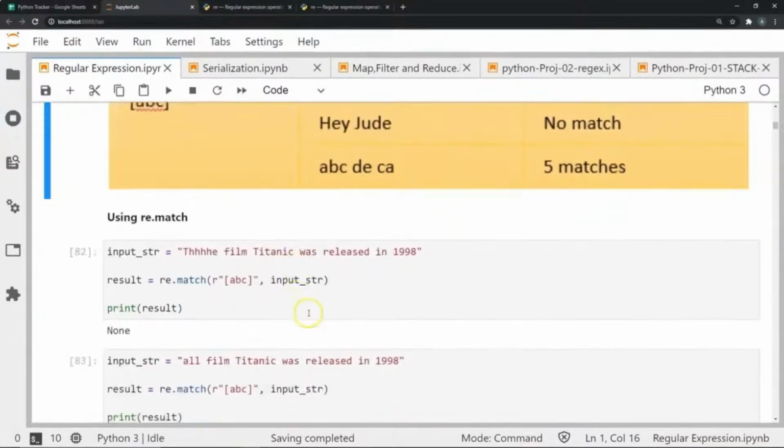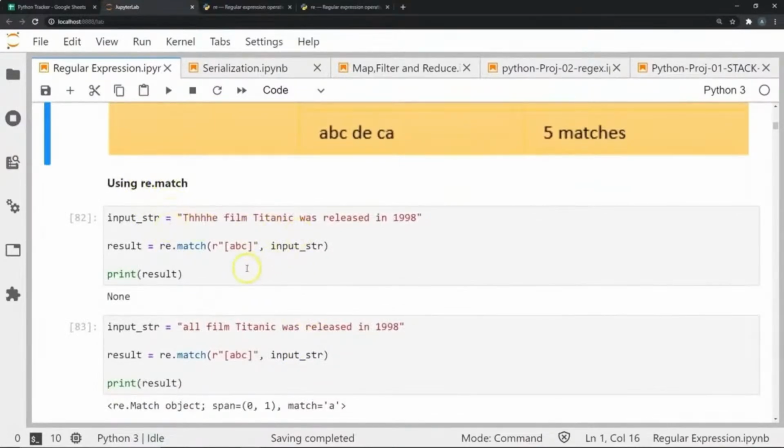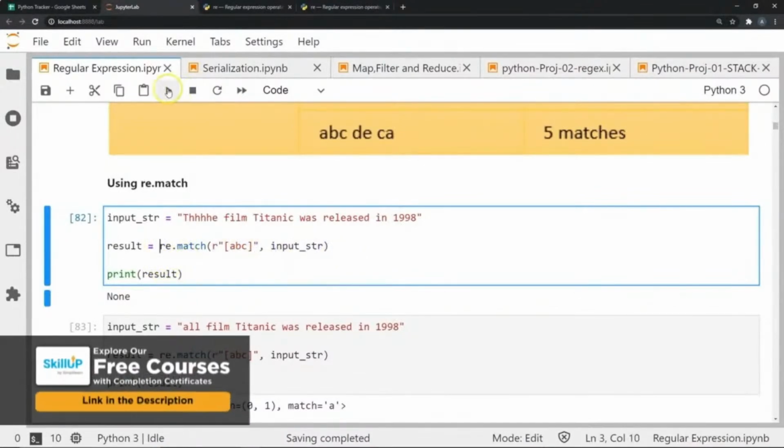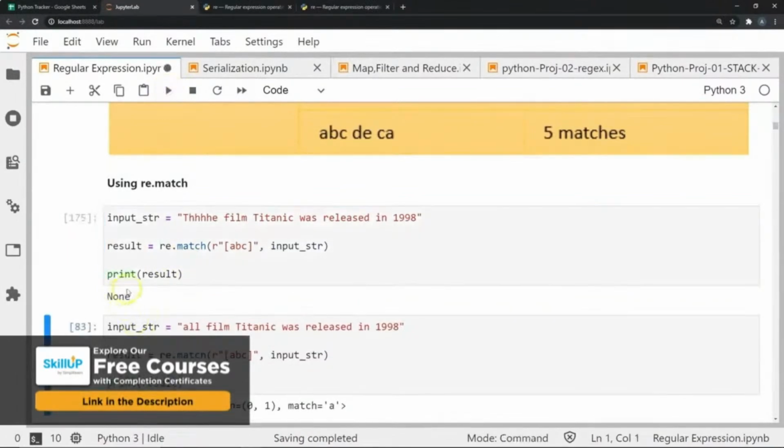Now let's use re.match to actually search for this and to see if we find the patterns that we're looking for. In this input string, which is just some example string, I'm going to test whether my pattern, any of A, B, and C, is actually found in it. So let's see what happens when I use re.match for this. The syntax is simply the regex pattern, then a comma, then whatever test string we have. So let's see what object gets created when we try to do this. As you can see, it's None.